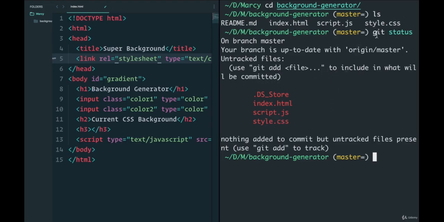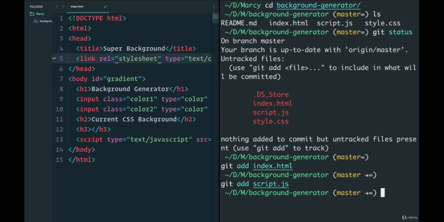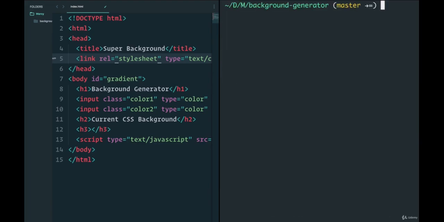So now that we see our status of what we have in our folder, we can say git add and the file name. So I can do git add index.html, git add script.js, and git add style.css. Let's clear this so we can see it.